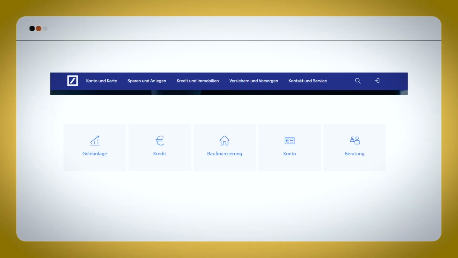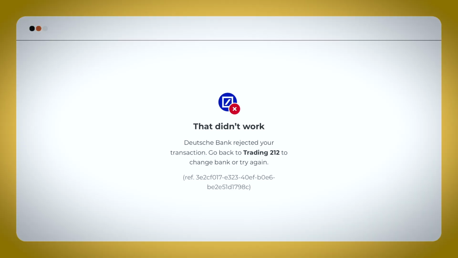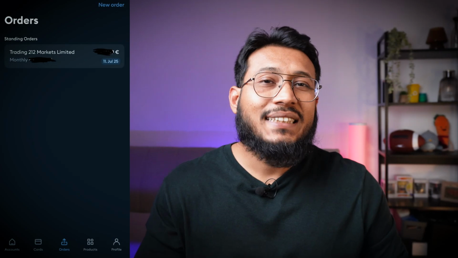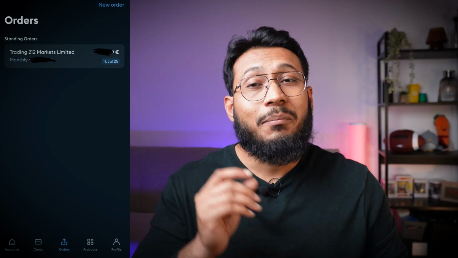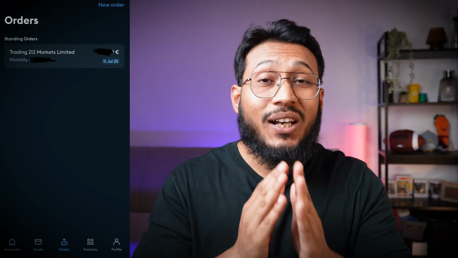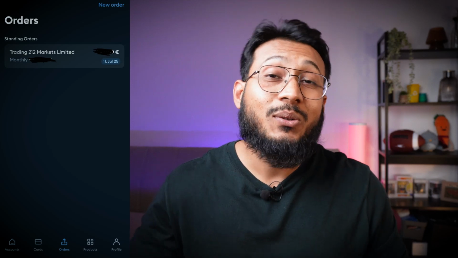While depositing funds, I found it very difficult to do so with my Deutsche Bank account. With my first deposit, I waited for a week or so and then contacted Trading212. They were very helpful and tried to solve things at their end. But after another week of back and forth, I found that the problem was with my Deutsche Bank account. So if your transfer doesn't arrive in the normal bank transfer time, do not worry and contact your bank to clear things up. In my case, I have set up a standing order with my DKB bank as there is no direct debit option with Trading212 at this moment.